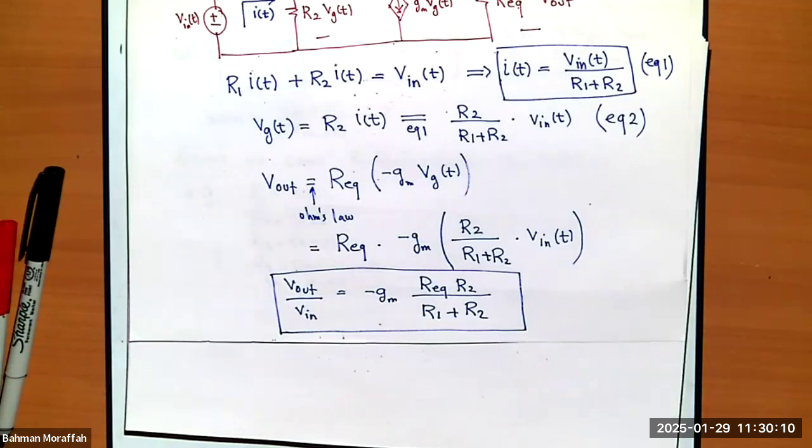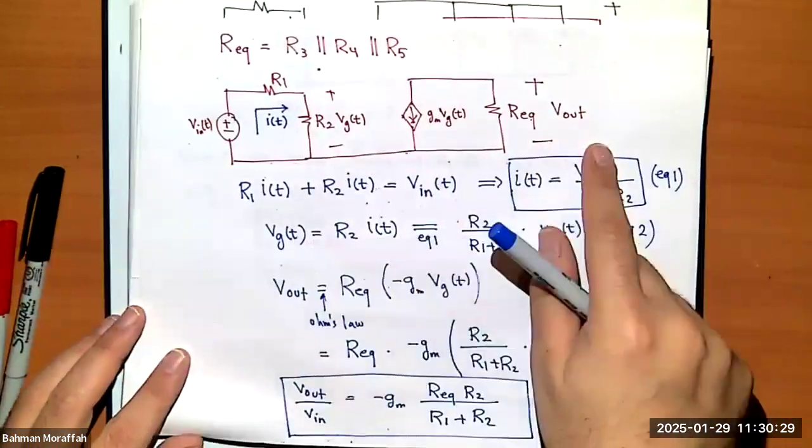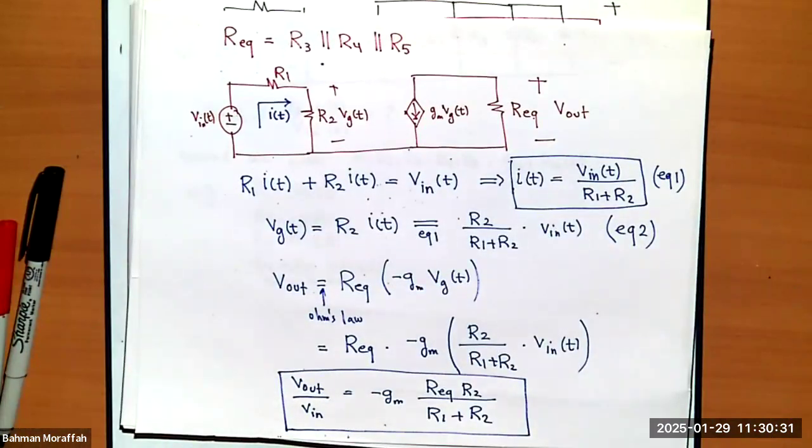So the whole idea here was that I know KVL and KCL, I know the parallel connection, I know the relationships in a parallel connection. I can use all those things, simplify the circuit to a circuit that's much easier to work with, and then I use Ohm's law. As soon as I find Vout, then finding gain is very simple, because it's just division.